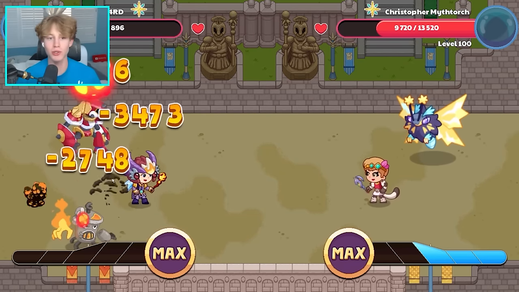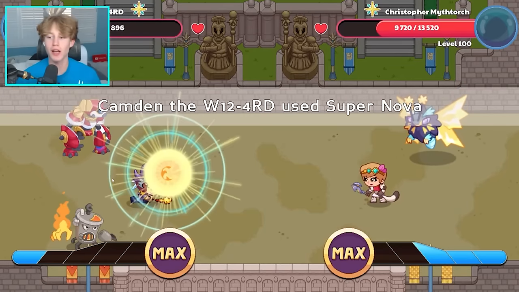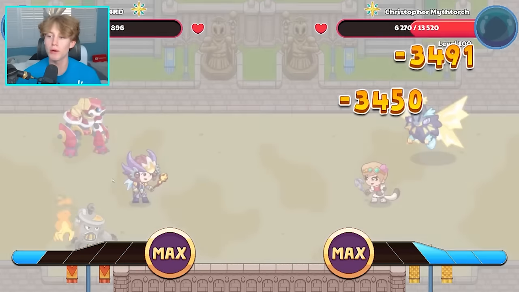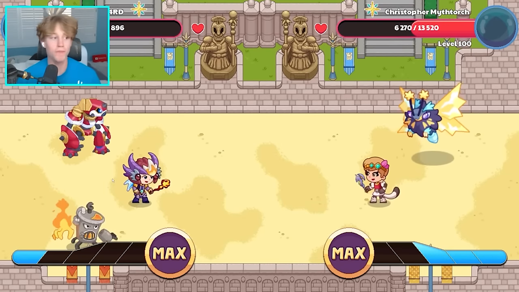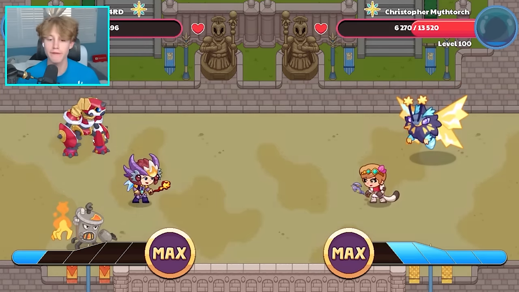Wildfire is the spell he's going to use. Okay, good amount of damage. I'll give it to him, good amount of damage. But here comes my spell, Supernova, straight to him, and whatever new mythical epic this guy even has, I don't even know what pet that is, straight to his dome. This is close. Boom. All right, I cannot miss another question. I'm full focusing. I am not going to miss a single other question.